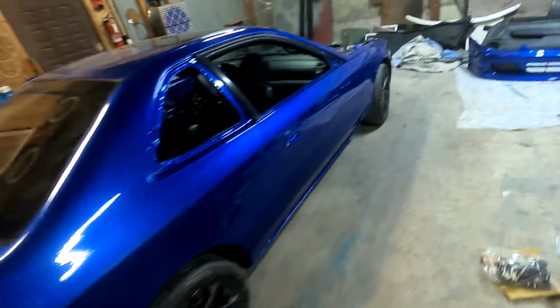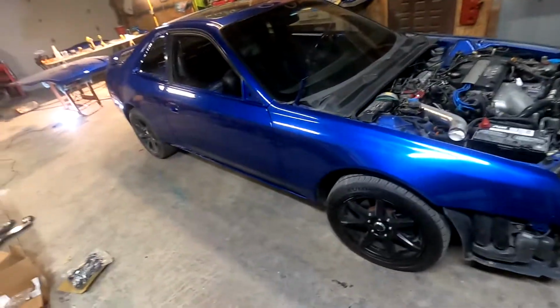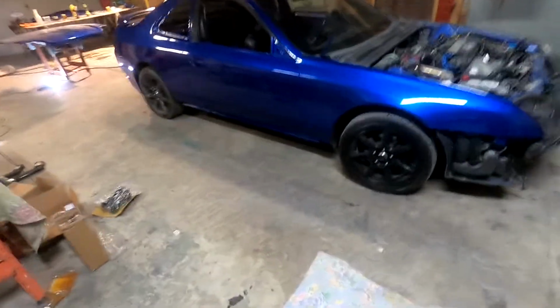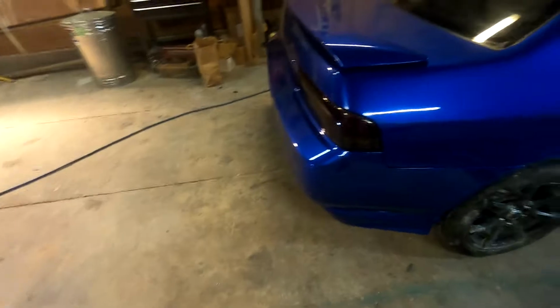Alright, so I got the fender on here. Looks awesome. I'm pretty stoked on how this is coming out. Every panel I put on, it looks better. So, it's exciting. So I still got to kind of repaint that fender over there, and then I'll throw it on the other side. Pretty much calling it a night.